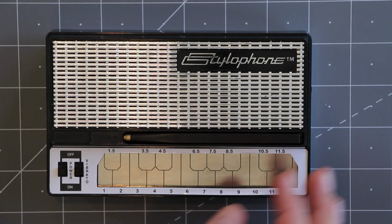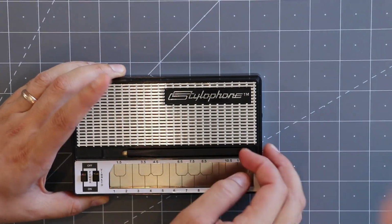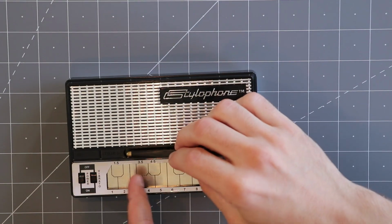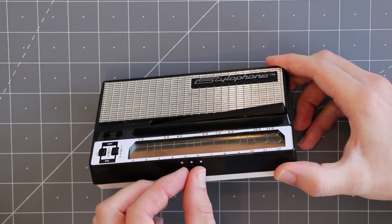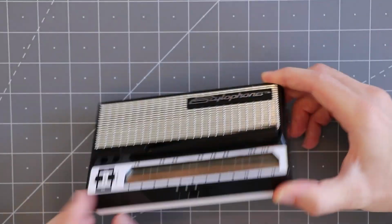Toys, they're important. So just some quick analysis of this thing: as you mentioned, Ted, there's a potentiometer on the back, and then we have the stylus on the front. The stylus is wired. Very high tech. And you complete a circuit to these different pads here. There's a volume dial. This is kind of like a pitch or modification switch here. I think they call it the instruments. It has 3 instruments.